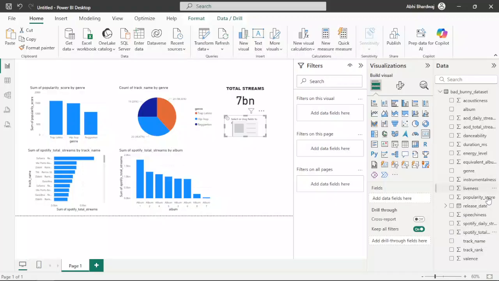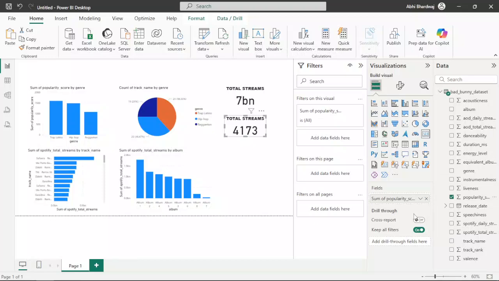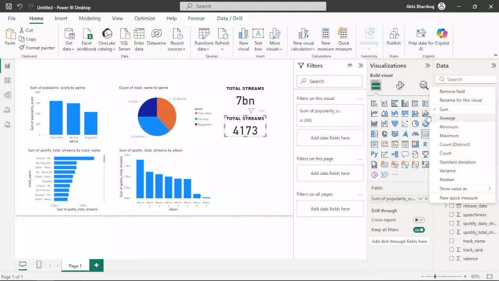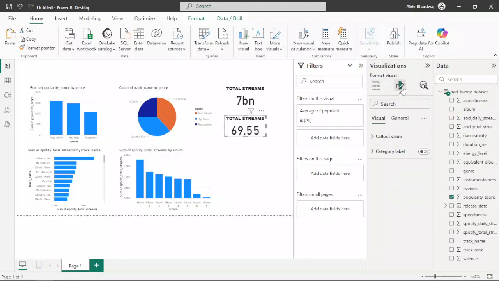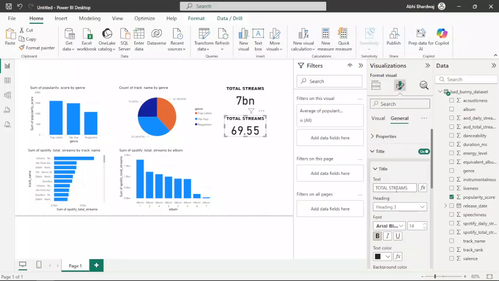Let's find average popularity score. Let's visualize that, switching to average. 69.55% is the average popularity score of Bad Bunny.